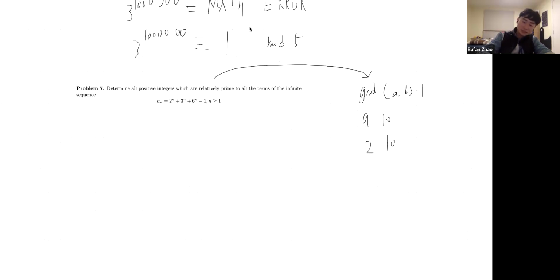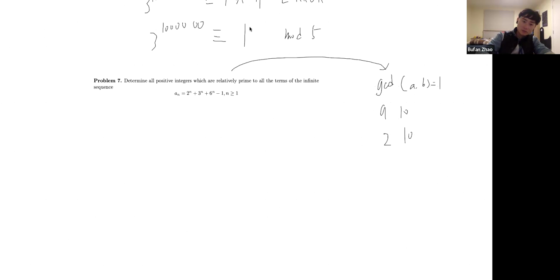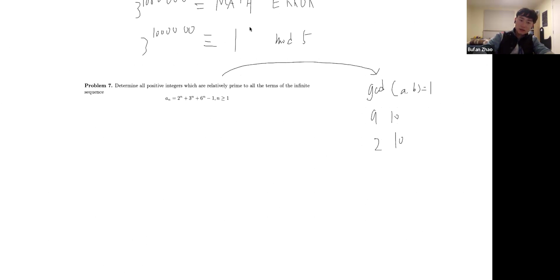Right, it has been a few minutes. Everyone has had a go at least calculating the values of A1, A2, and A3. Can someone tell me, type in the chat, what is A1? Yeah, very good. A1 is 10. And what is the prime factorization? Yeah, 2 times 5. What is A2? Very good. 48. Prime factorization.